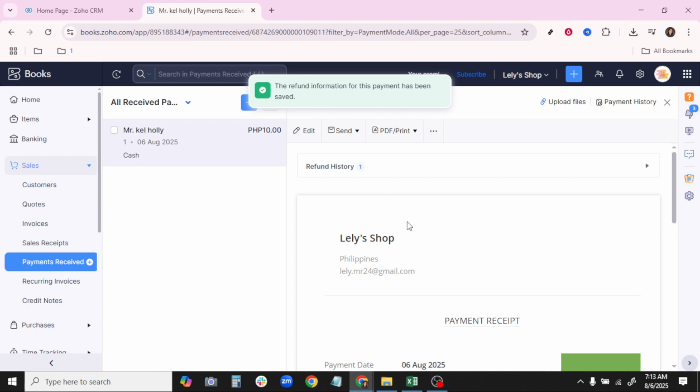There you have it, a clear step-by-step guide on how to record a refund paid to a customer in Zoho Books. This process not only helps keep your finances in check, but also ensures you maintain a transparent and trustful relationship with your customers by processing their refunds efficiently. Be sure to keep this guide handy the next time you find yourself in need of recording a refund in Zoho Books.